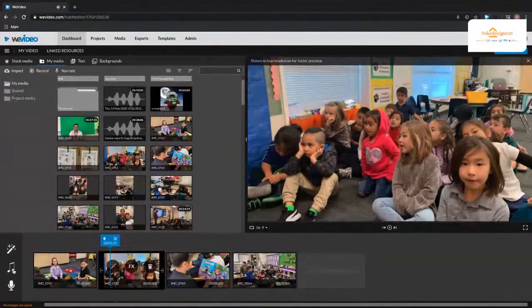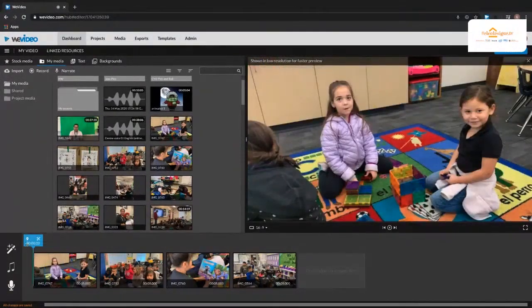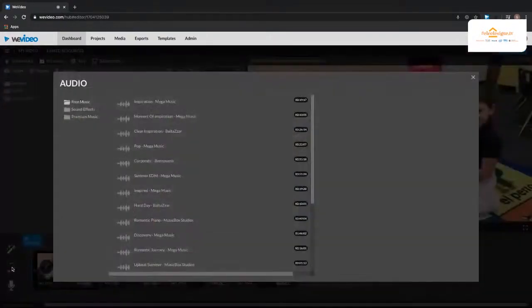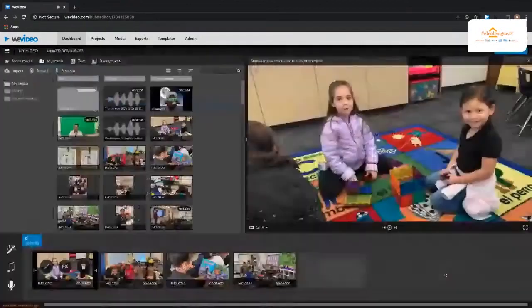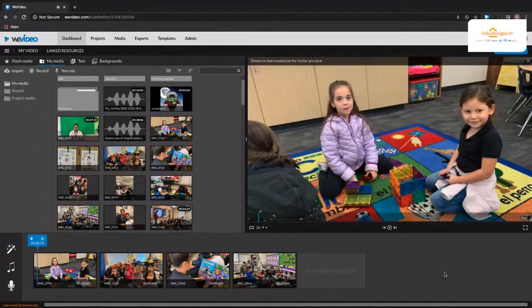And so right now you can drop it in there. Now, again, I'm only showing you storyboard because it doesn't take a lot of work. But if you're working with younger kids, you have that. Now, the second one you have right here, the little music icon. If I click on the music icon, I can drop in music. So right now I have a voiceover. I'm going to use this track. And now I have this.